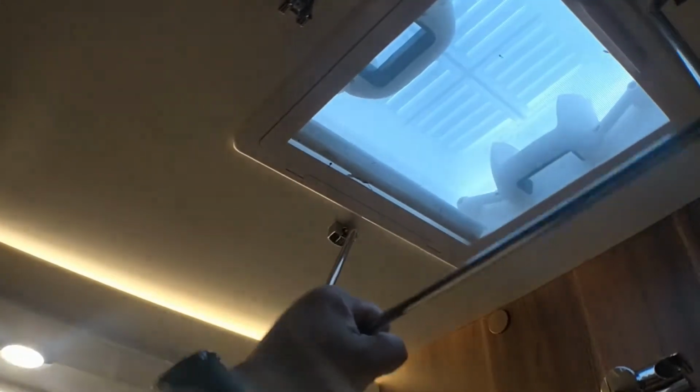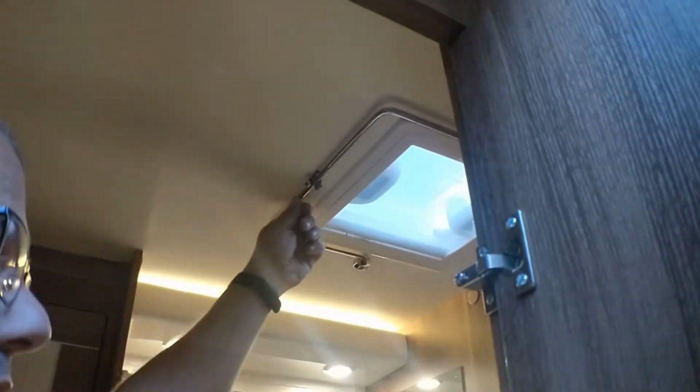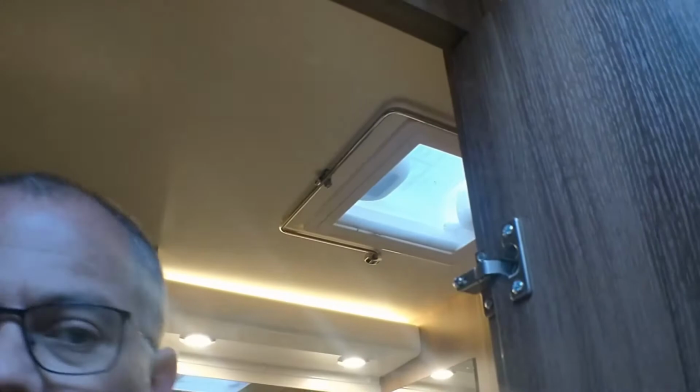The other little addition in the shower, on the roof vent we have this little hanger for hanging up any wet clothes or wet gear, and it means it can drain into the shower rather than wetting the other parts of the van. Now, chemical toilet.